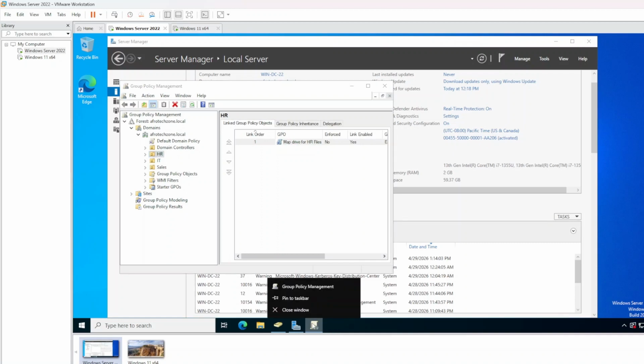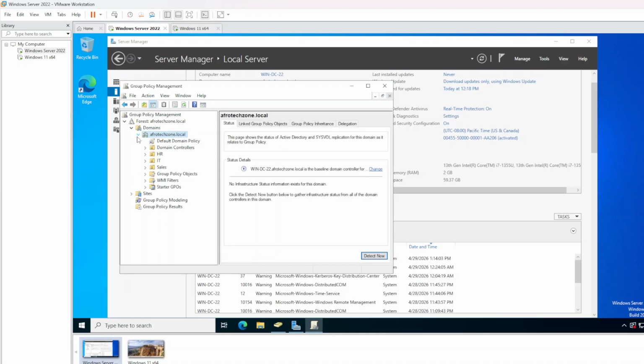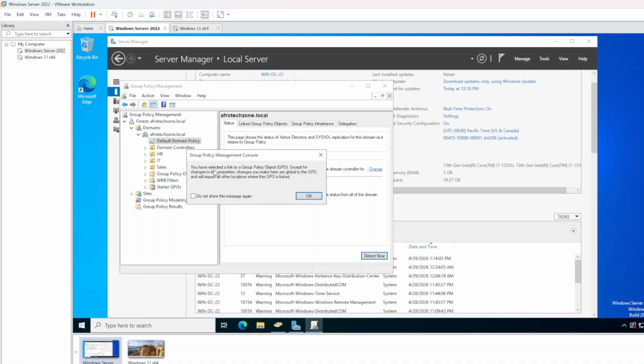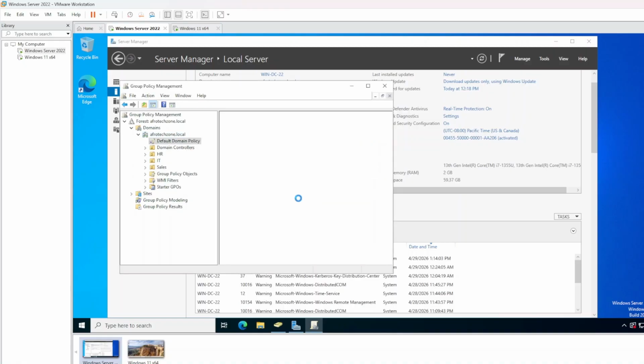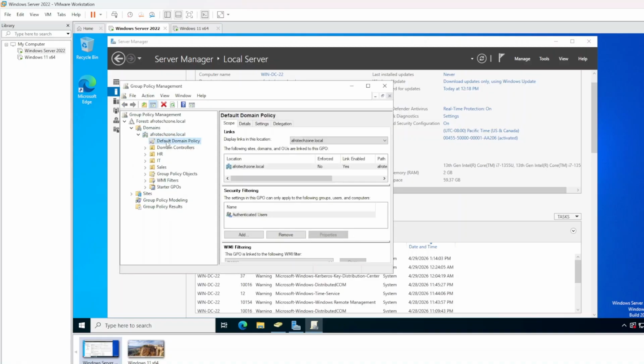I'll just pin this to the taskbar so I can always open it. And yep, so there are certain group policies that apply to the whole domain. And this is where you could find the password. This is where you would do it. And you would go to the default domain policy. So this is where it exists because this applies to the whole domain, not just to specific OUs, right?